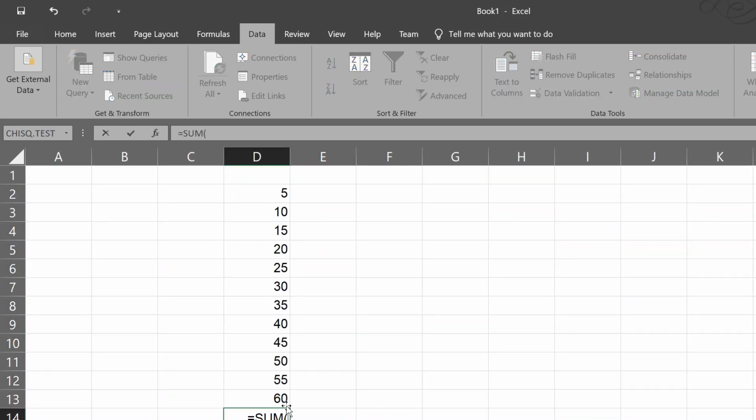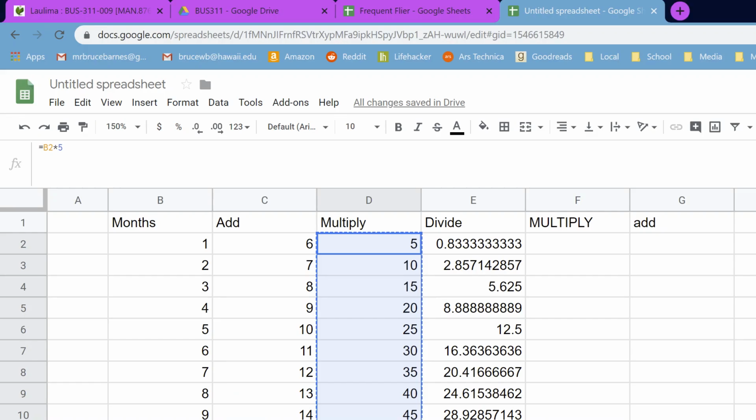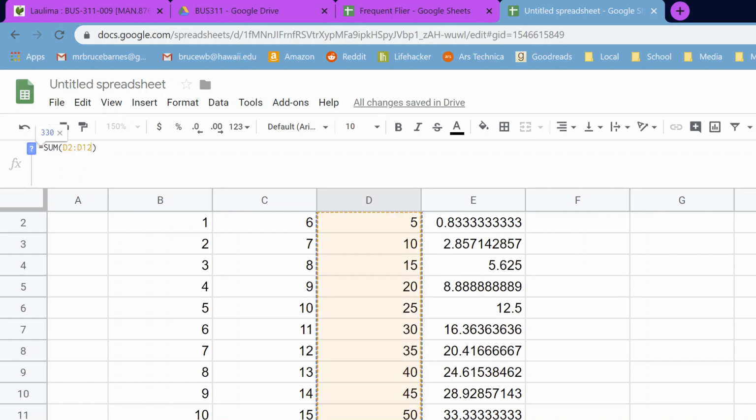So equals sum. This is, I guess, a slight benefit, right? We messed this up. So in Excel, you can just drag this down, right? You drag it down, and then now you include it, and it gives you a different answer, right? In Google Sheets, we have to actually change this and go from D12 to D13 and just change it in the text.